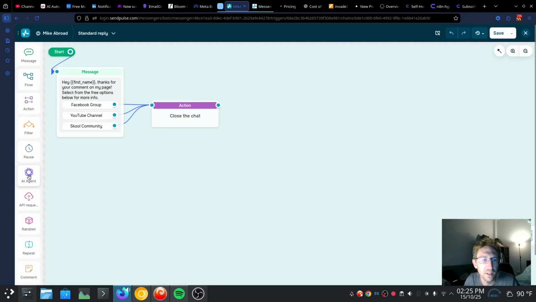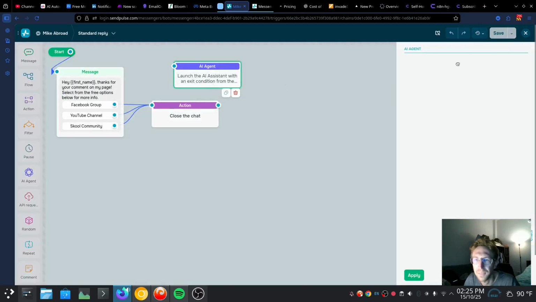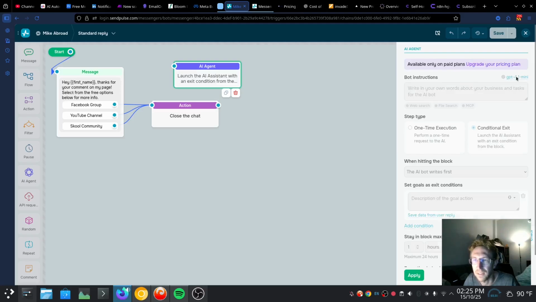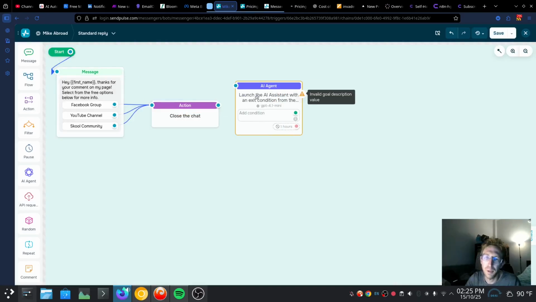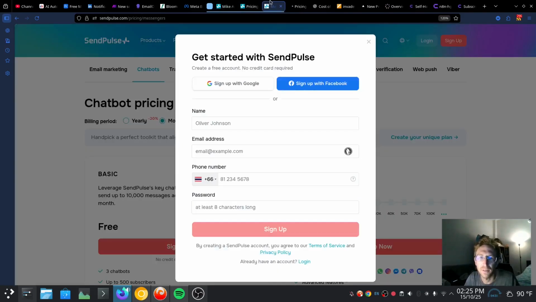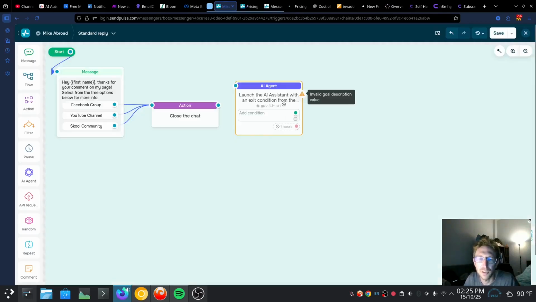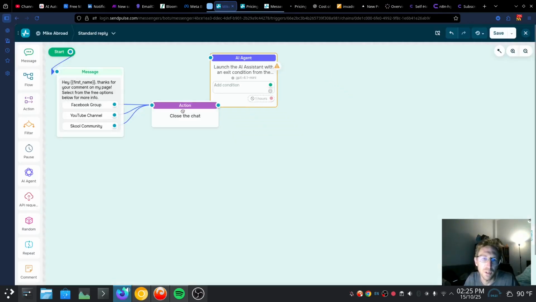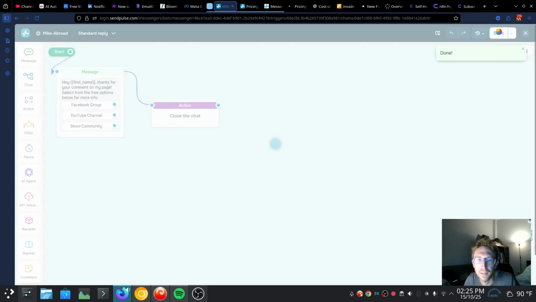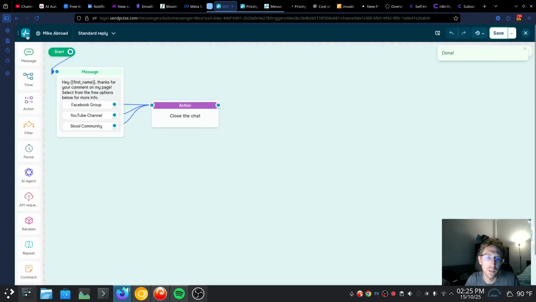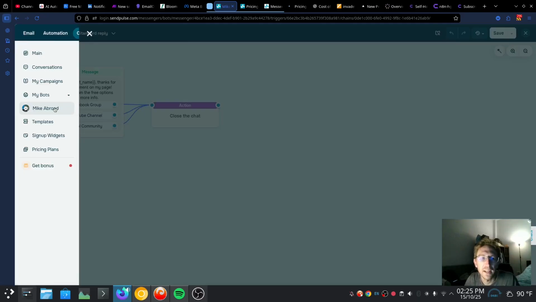Wow. So in order to do that, all you have to do is drag in an AI agent. And then over here, you can select the model of GPT you want to use. But again, you will need to upgrade to the paid plan in order to do this, which I'm going to do pretty soon. And that way, it can post ChatGPT generated responses. So it's not just the same comment or DM every single time. It will actually use ChatGPT to generate a response based on what the person has said. So that way, it's not so blatantly obvious that it's just a bot that's responding, because sometimes this actually annoys people, as you can imagine, and they get angry.